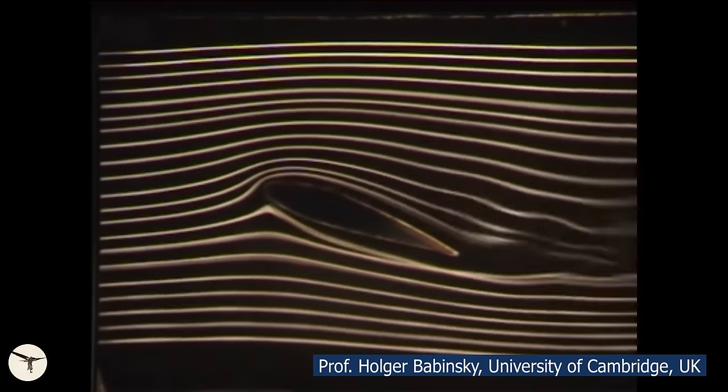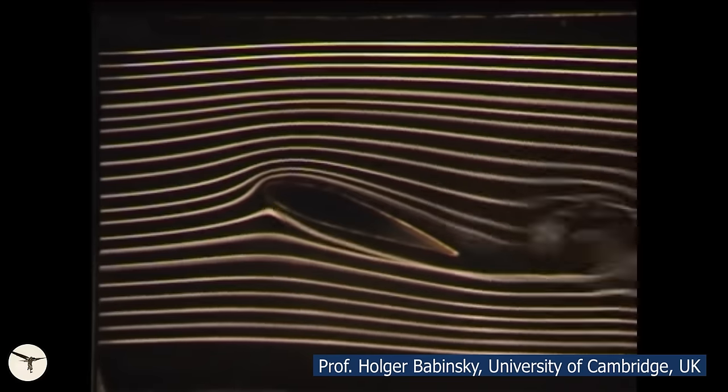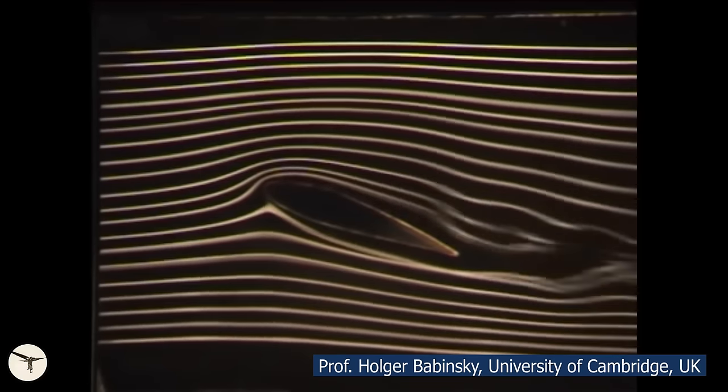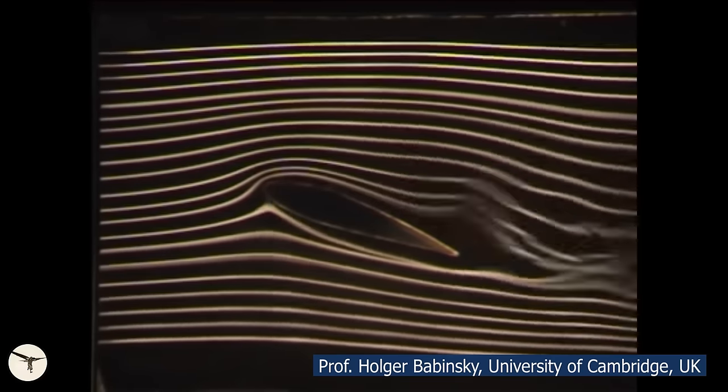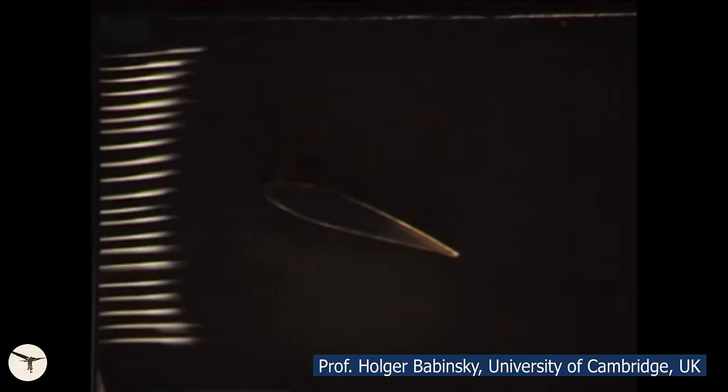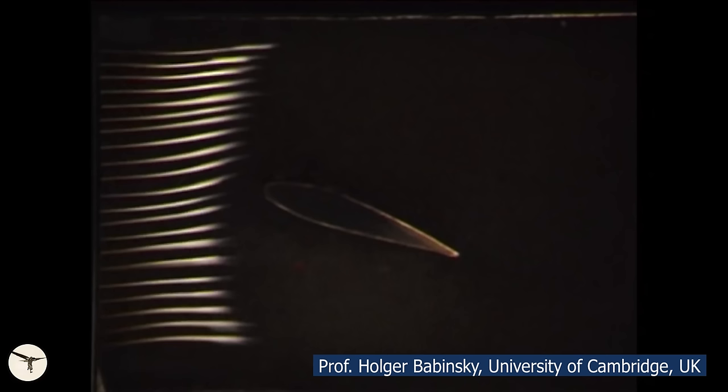And now let's have a look at the airflow around a wing in a wind tunnel. Smoke is used to visualize the airflow. When the smoke is switched on and off, we can see how the airflow patterns are relative to the wing. And when we slow down the video, we can follow those lines. And that gives an idea how fast the airflow is in different parts of the airflow.